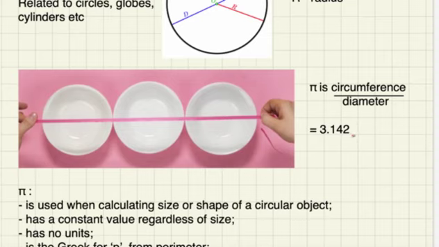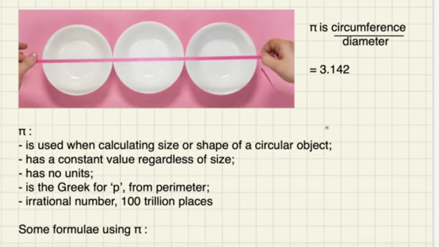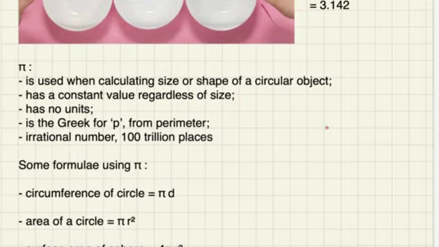Notice that there are no units at all. So if we were to be measuring the circumference in, say, centimeters, and the diameter in centimeters, you can see from this equation that they cross out. So these two cross out, and so there are no units as such. And it has various interesting things. If you have time, I think it's worth reading up about the history of pi through all the ancient civilizations. So just a few things for now.